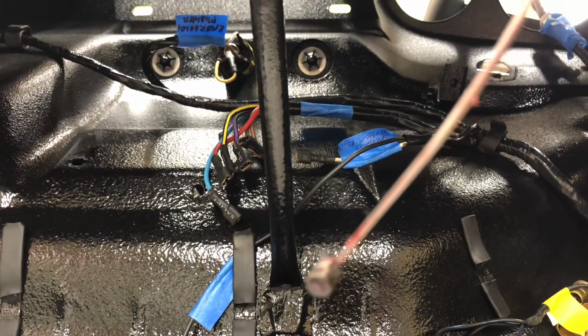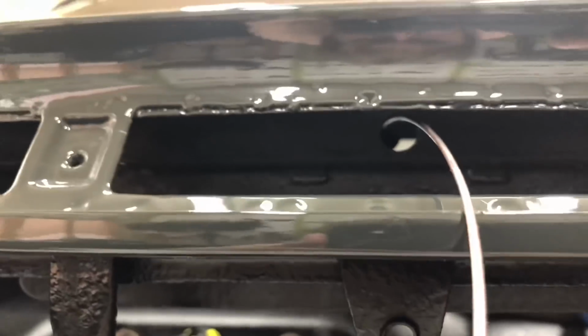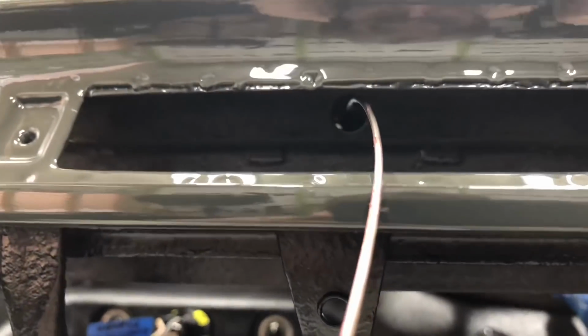Let me go ahead and get that set up in there, and I'm going to take a look and see what that looks like. Okay, so that's just for starters. So that's going in. You can see the tube that's running in there. I've got as close as I can get in there for you. Look up underneath here.